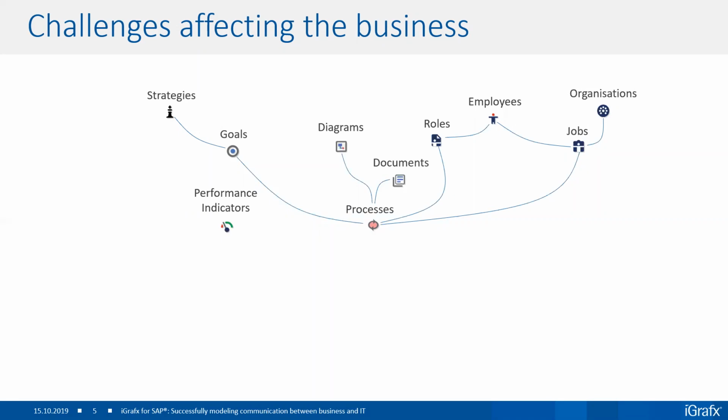That means we do want to measure if our processes are in a good way, so we can have a certain set of performance indicators in order to assure that we achieve our goals. And the performance indicators are displayed in charts that will again help the employees to understand: is the business performing good or not?